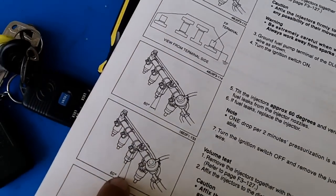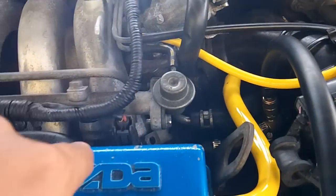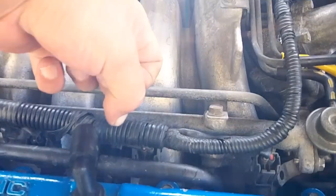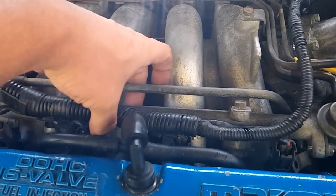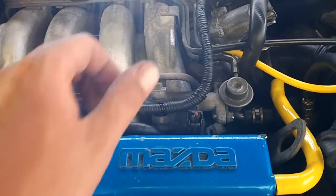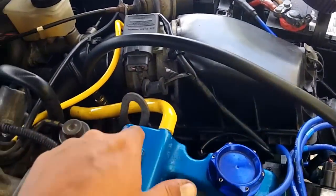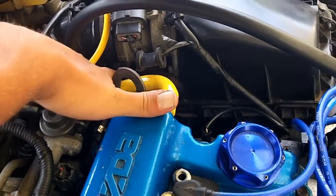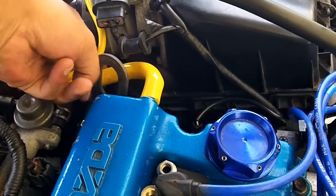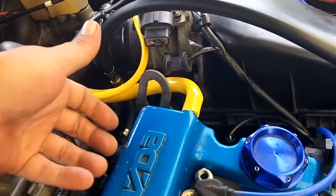Turn on your fuel pump and you should get no leaks out of here at all — period. Remove your fuel rail; it's only bolted down with one bolt over there, one bolt back here, one bolt back there. Your entire fuel rail should come up. If you've never removed it, there might be a zip tie around your fuel rail that you'll have to remove so that your injector harness can move with it.